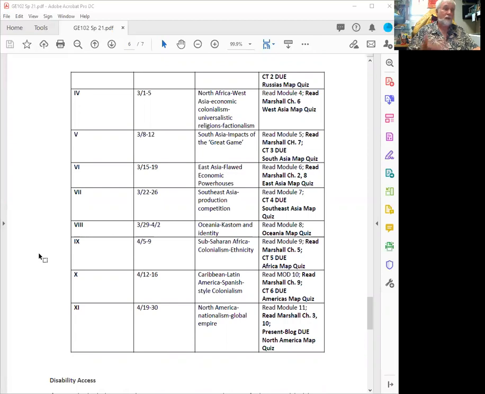The presentation blog is due at the end of the semester. I forgot to mention one of the side effects: because we're doing the critical thinking and you've got the presentation, you do not have tests in this class. Well, you've got the map quizzes, but those are just quizzes. You do not have a midterm and you don't have a final. Think of that as the advantage of spending the extra mental effort on the critical thinking papers: you don't have to stress out about a timed midterm or final, which, trust me, in a class like regional geography can be a real nightmare.